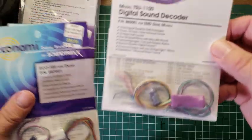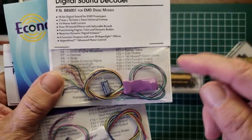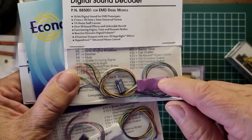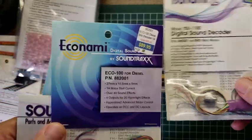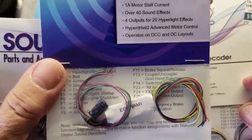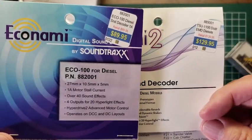This particular one is kind of in between the newer ones that came out. Soundtraks has gotten rid of the purple, and they now have a white wrapper that says Tsunami 2 on it, the shrink wrap that goes around the decoder. You'll see that here on the Economy decoder. The Economy decoder is less expensive, but it's not quite the right sound. In this case it may be very close, but with this decoder you can pick the exact sound, the exact whistles and bells and whatnot. That's one of the differences in price here.